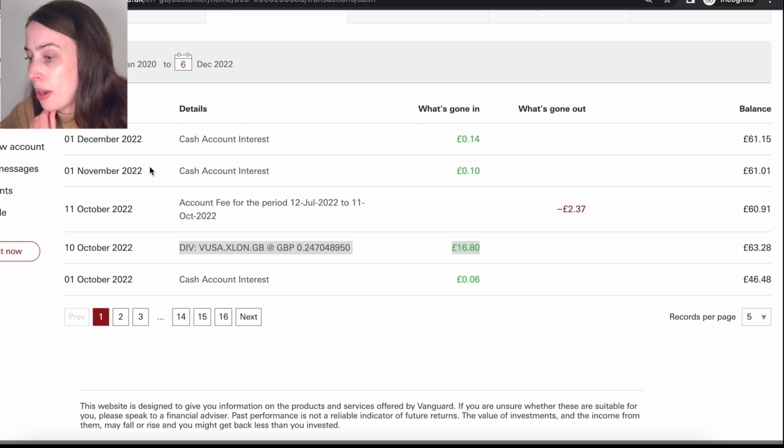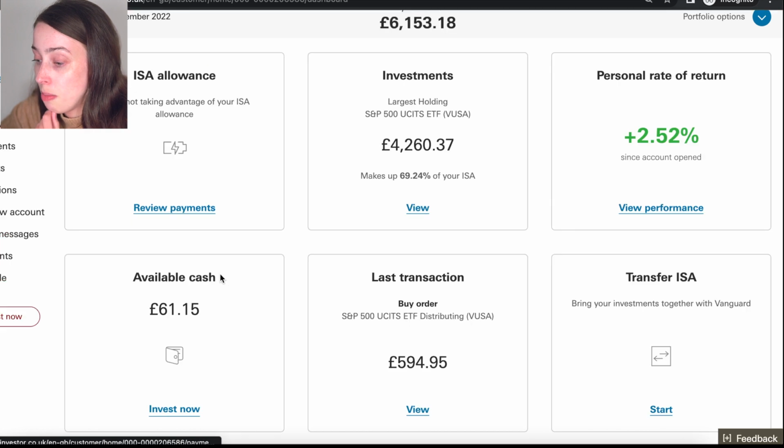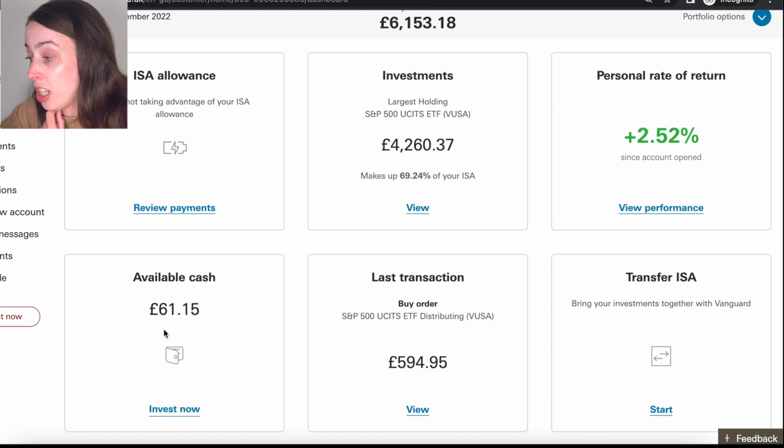And I think I've spoken about this before, but my plan with them dividends is to let them accumulate as cash here. And then I'm going to put that money straight back into probably VUSA or the FTSE Global All Cap. I'll make that decision later on down the road. But you can invest the money that's in cash and coming from dividends back into the account. But what you can't do is put more money into a previous ISA, because you can only have one active ISA per year, per tax year.